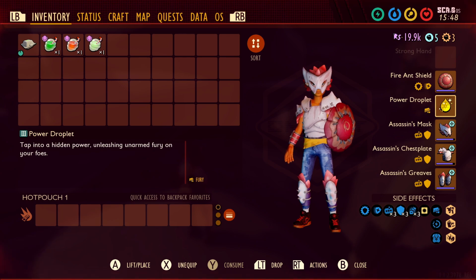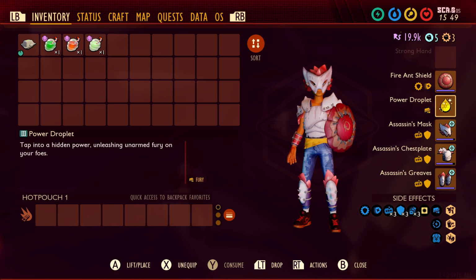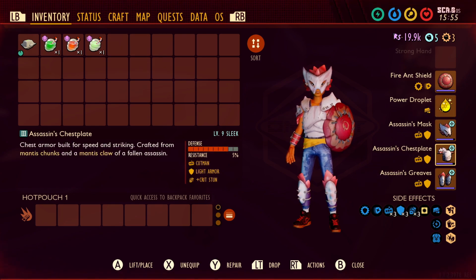The Power Droplet grants the perk Fury, which allows the player's fist to have a chance to deal an extra unarmed attack when landing an unarmed attack. The second hit inherits the special ability of any other weapon mutations. This trinket is one of the most important equipment for this build in order to use the other mutations with your fists. And for the armor set, I'm going to use the Assassin's Armor set for the increased critical hit chance and bleed damage.